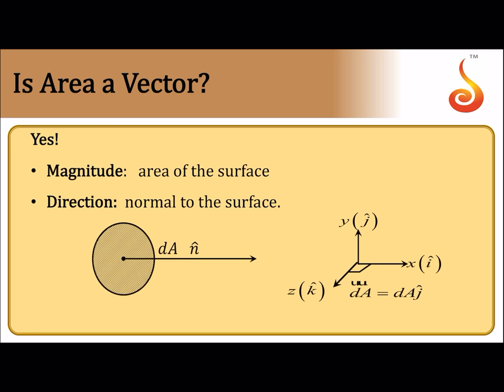This diagram is not that clear. Let's take the second diagram over here. I have dA bar over here. So now this is my XYZ, I J K. This is my area dA. dA lies in the XZ plane. If it lies in the XZ plane, what is the normal to the XZ plane? This is your normal, which is nothing but the Y axis. And which unit vector represents the Y axis? I cap is for X axis, J cap is for Y axis. Therefore, you have dA bar is dA in which direction? In the J cap direction.